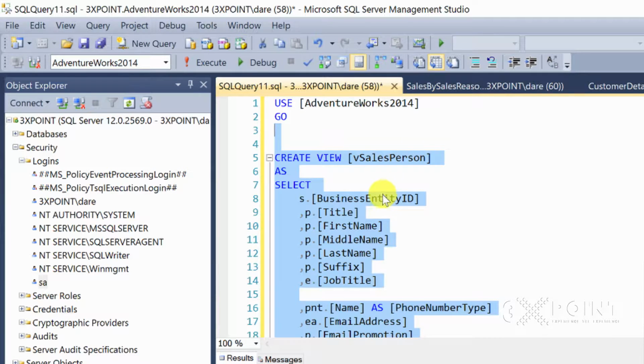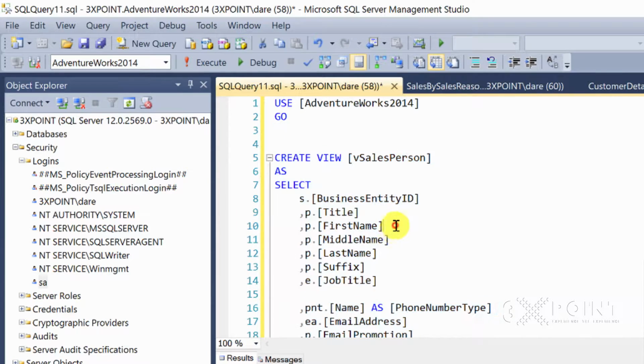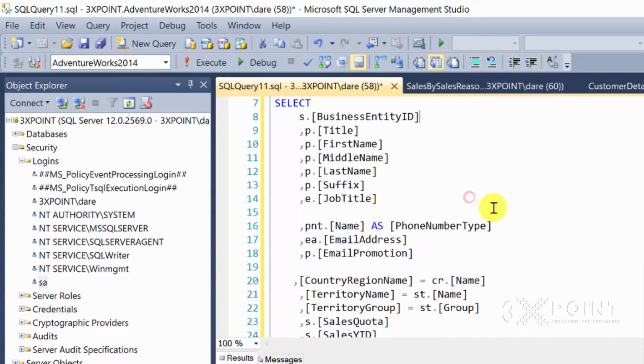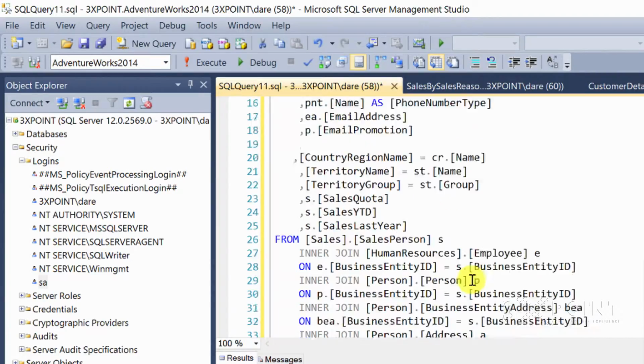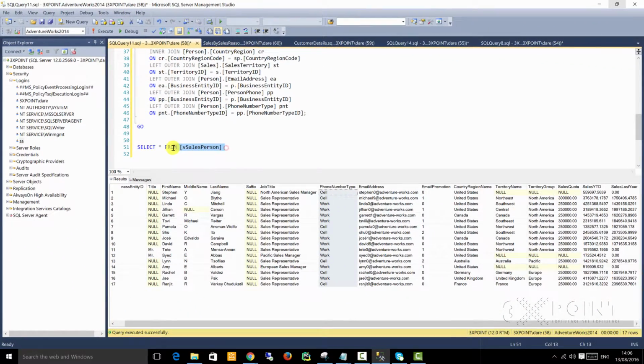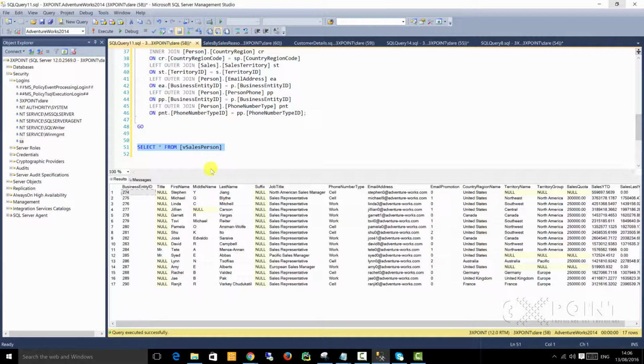So for someone who doesn't even have the right permission to see the statement that was used to create the view, there's no way the person would know what's going on within this view. All they know about is just the name of the view, and all they can do is just to return data from the view, and that's it. So it's a very, very fantastic way to implement column level security.